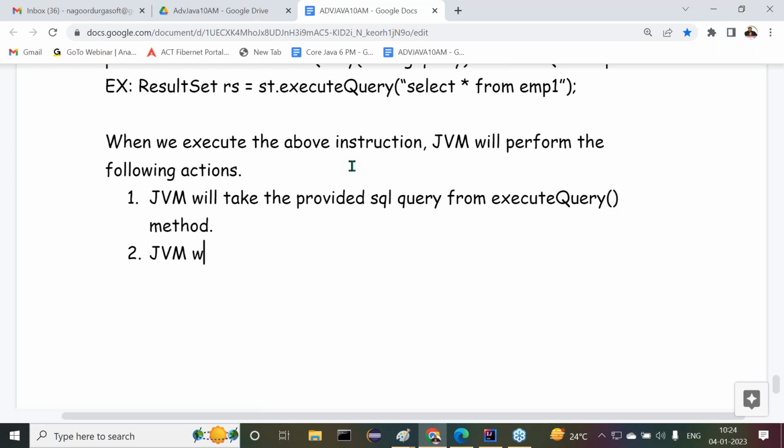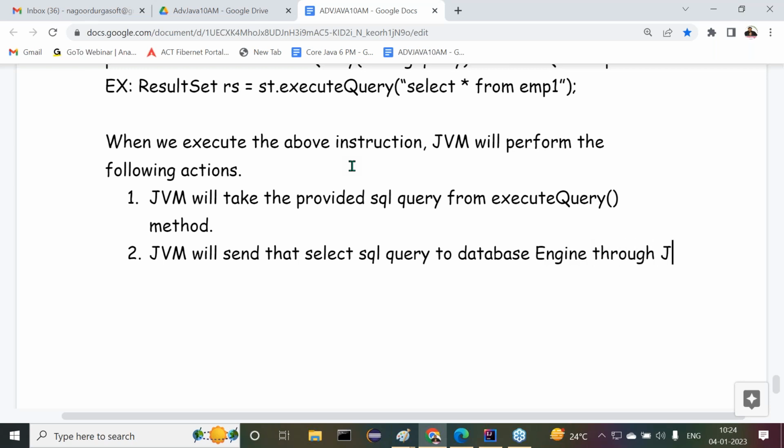JVM will send that select SQL query to database engine. Directly I'm writing there to database engine through JDBC driver and a connection.